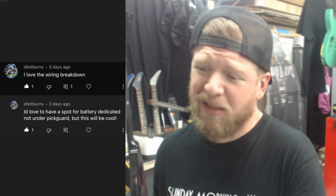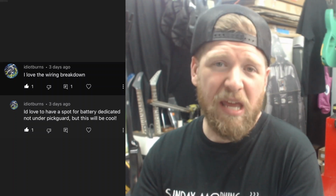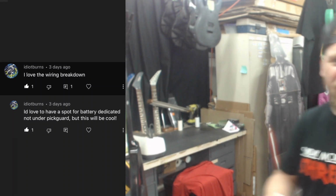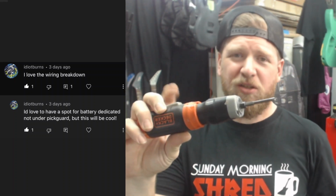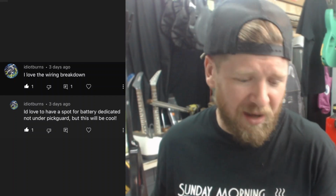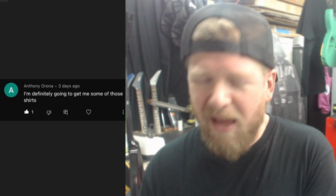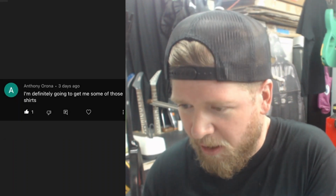But I totally get it. Some people, we're going to see more comments in the future here that say it's inconvenient to remove the pickguard every time you need to change the battery. But honestly, you don't really need to change the battery very often. It's every year or so, if you remember to unplug your guitar every time. And if you have an electric screwdriver, let me grab mine real quick and I'll show you guys what I use to take out 11 or 13 screws for a pickguard. Look at this. That's one screw. 2, 3. So it's 13 screws. It takes you a minute to unscrew them with an electric screwdriver. So if you get yourself the right tools, it really is pretty quick. But yeah, a battery box is pretty nice to have in the back of a guitar.